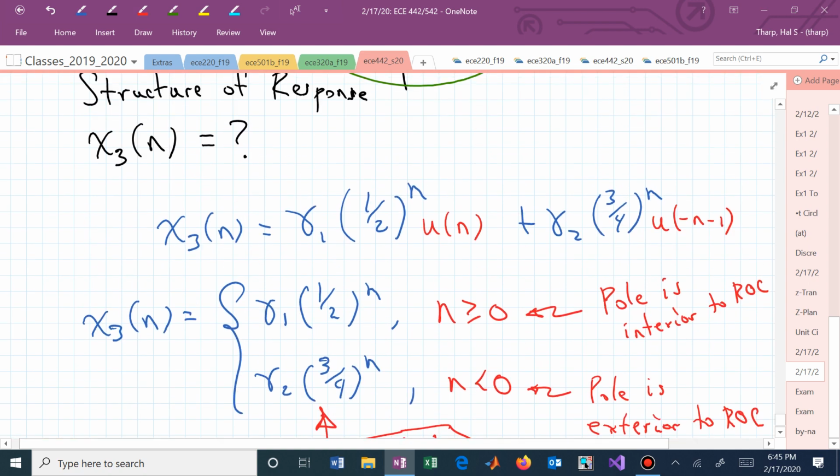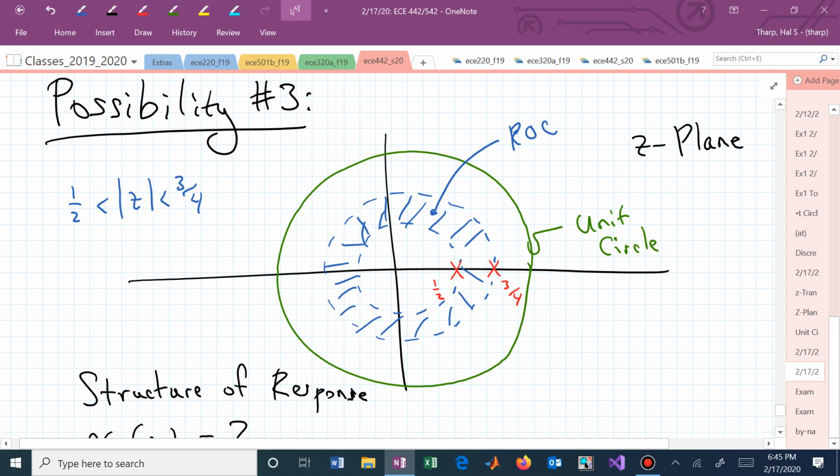What can we say about the unit circle relative to the region of convergence? Is the unit circle in, contained, or lying on top of the region of convergence? No. So what could you immediately conclude? Without really knowing which one's which, you could now say something's going unbounded. Maybe not everything, but something has to be, because my region of convergence does not contain the unit circle.